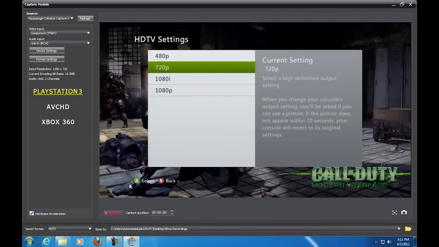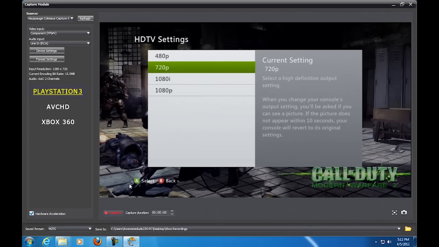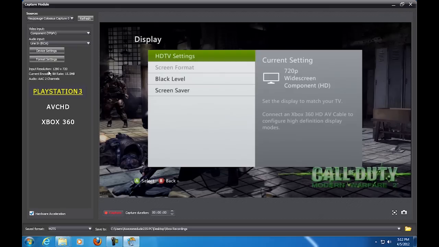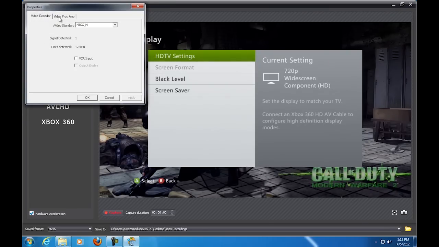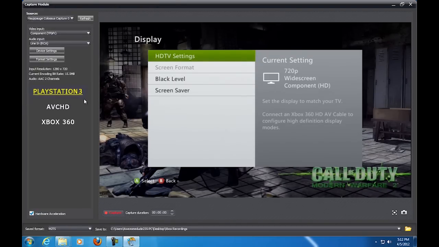You can select any of these three options, but I say go with 720p because 1080i is going to take a while to render, like when I was doing those. That's why I suddenly switched to 720p, because it records 60 frames per second and it didn't take forever to render. Anyways, after you've done that, go into device settings and make sure everything is default, because we're going to make the color a lot better inside of Adobe Premiere, and I don't want it to conflict. Alright, press OK.